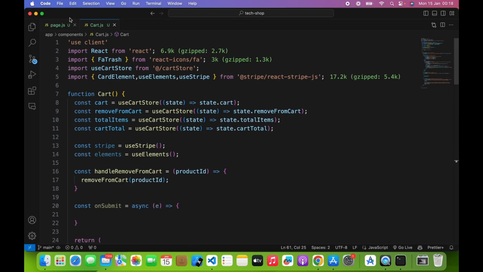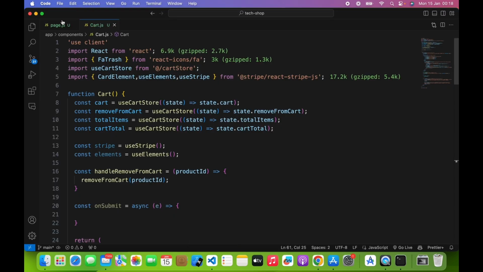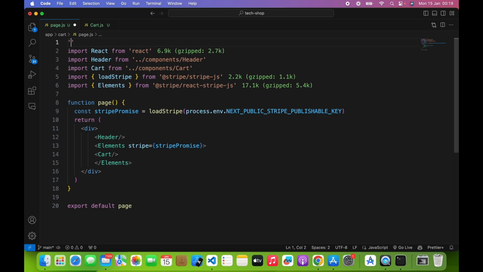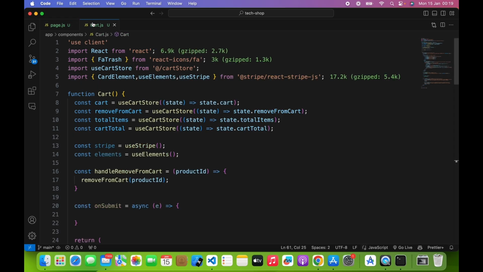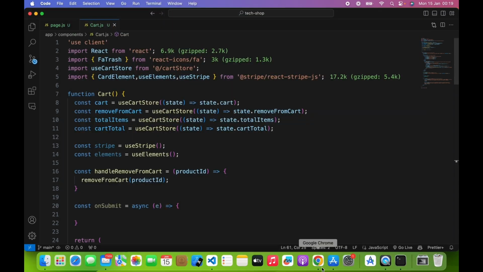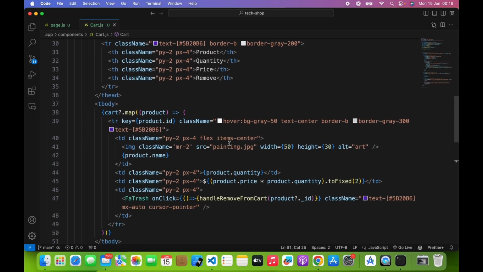So yeah, we need to use client, but we're using it. Okay, so yeah, we need to use client again. Okay, so yeah, we're not showing Stripe because our cart is empty.